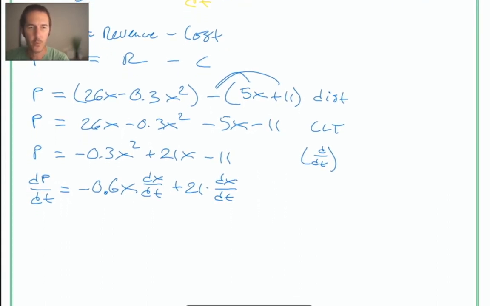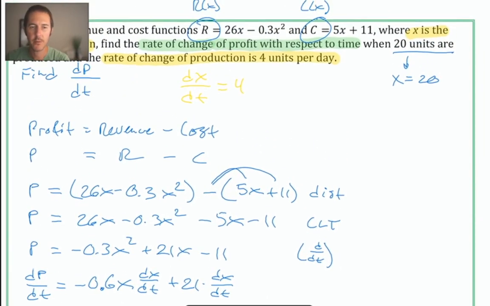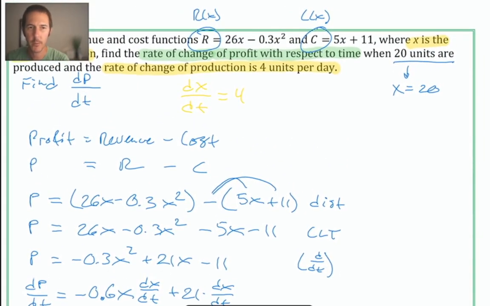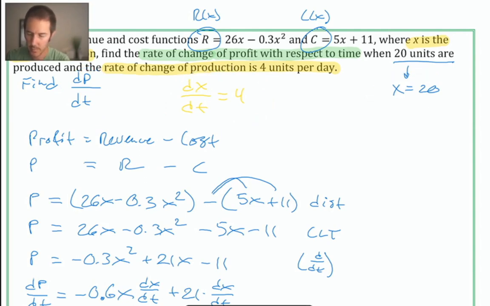What unknowns do we have at this point after having found our derivative? I see the dp dt is 1, x is a second one, and dx dt is a third one. How many values did the original problem give us? I'm hoping 2 out of 3. Here's 1, here's 2, and here's the third one that they didn't give us that they're asking us for. Perfect. Let's plug in some numbers.